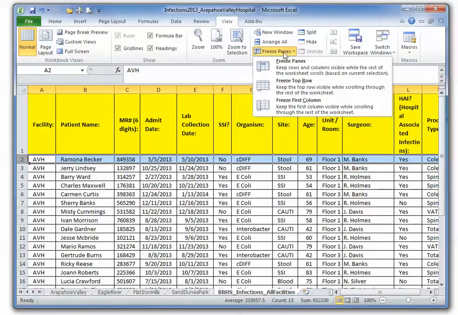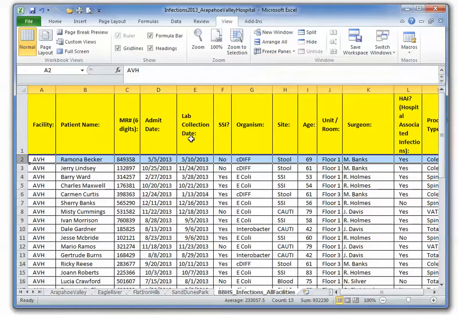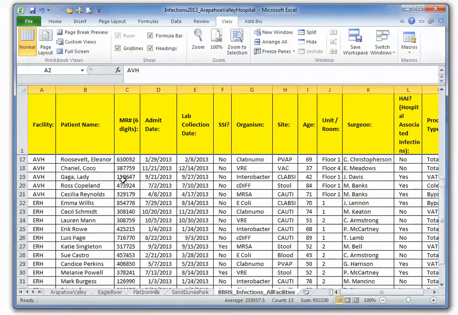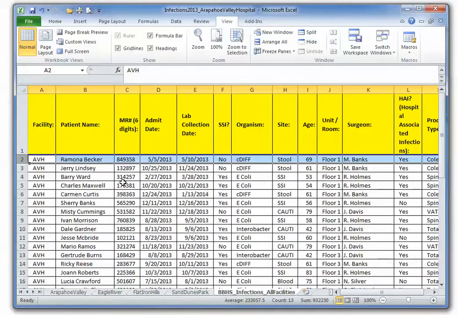What I always select is just the top one, and it'll be based off of where you clicked on the spreadsheet. So I'll just click Freeze Panes, and you'll note now when I scroll, the header stays at the top, and I can see what data is associated with what.